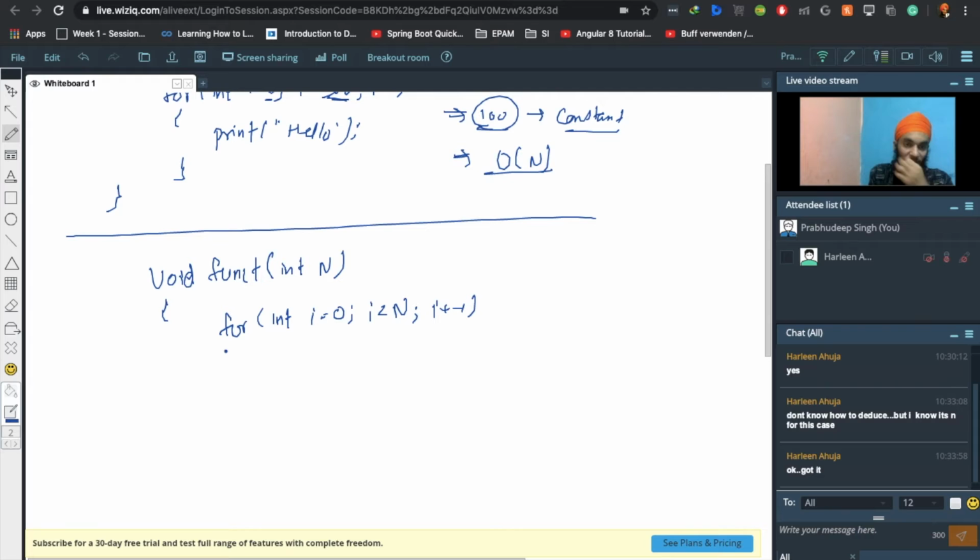In this we have an inner for loop, for int i equals 0 to i less than 10, i plus plus. Again there are some print statements. So what will be the complexity of this?